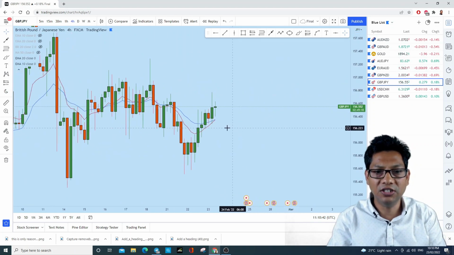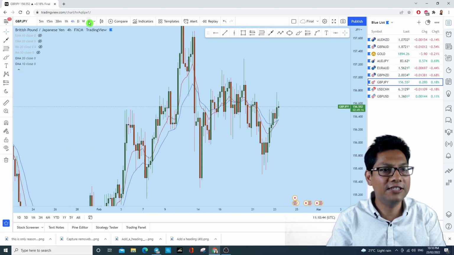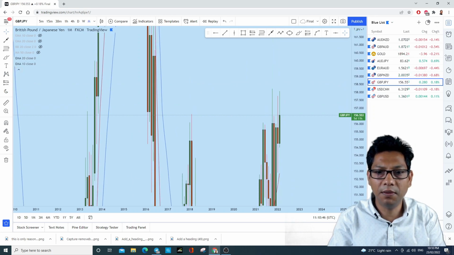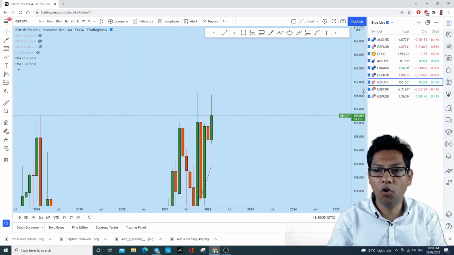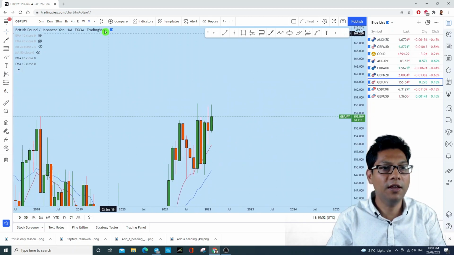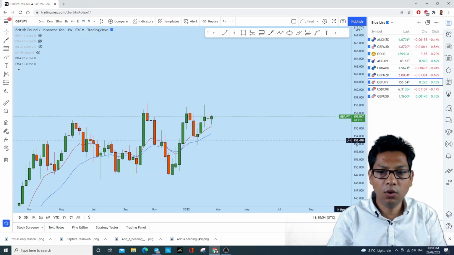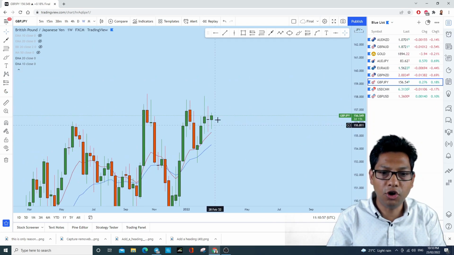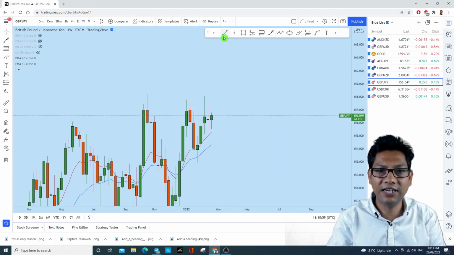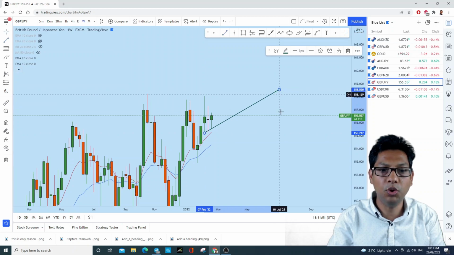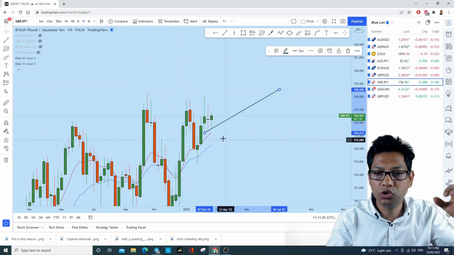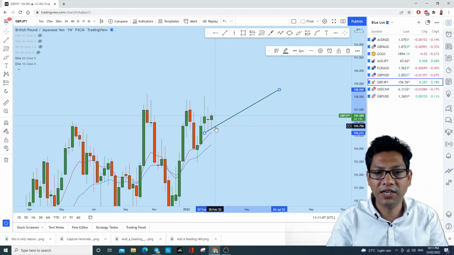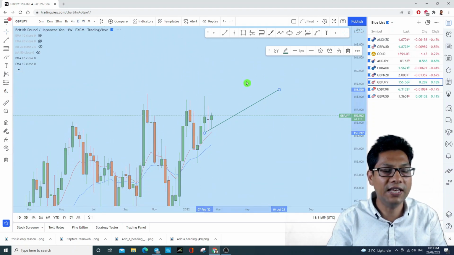What we see is that GBPJPY, let's see on the monthly, is bullish. The GBPJPY is strongly bullish. It's an overall bullish market. Okay, weekly, we see that the previous week was a doji. The price came here and tested this trend line. This is the weekly trend line. I mentioned in my weekly forex forecast also that GBPJPY is likely to rise from here, and the price is doing exactly that.